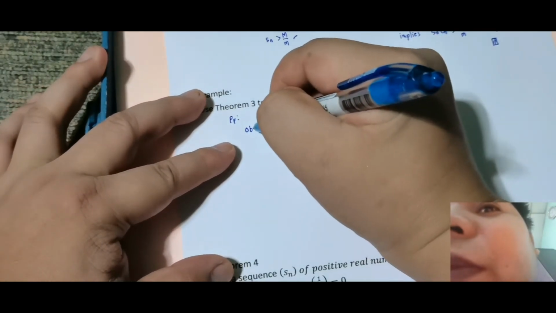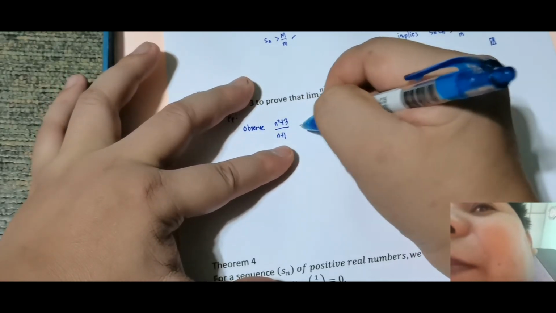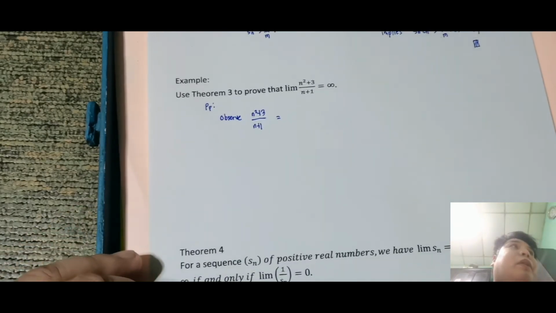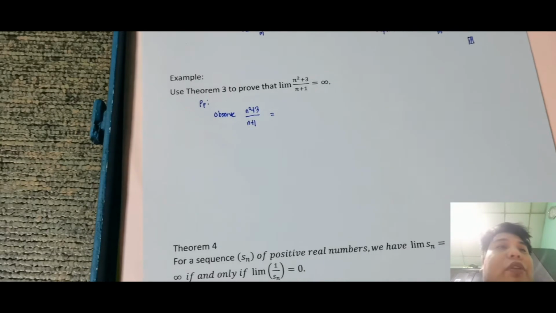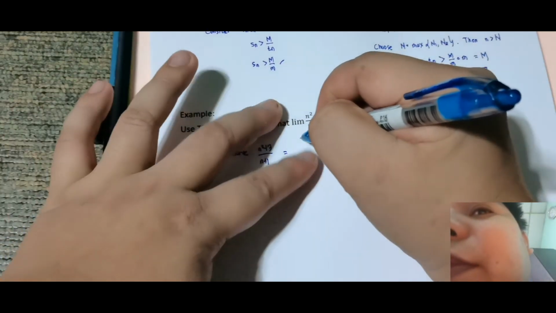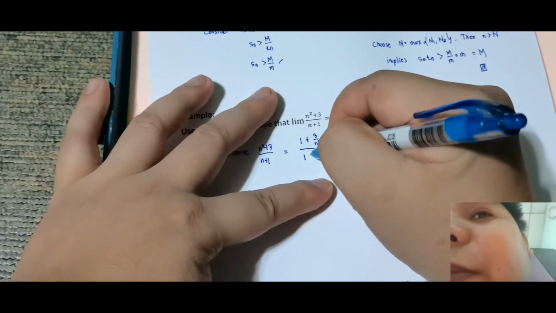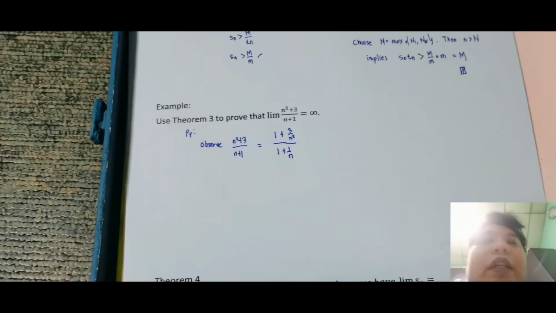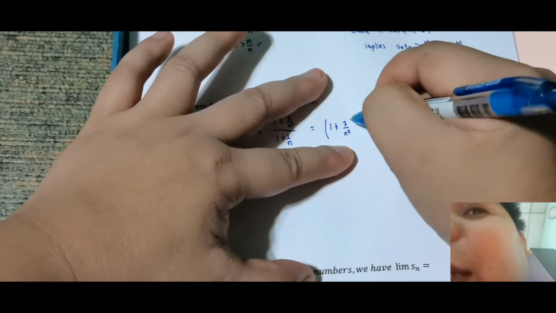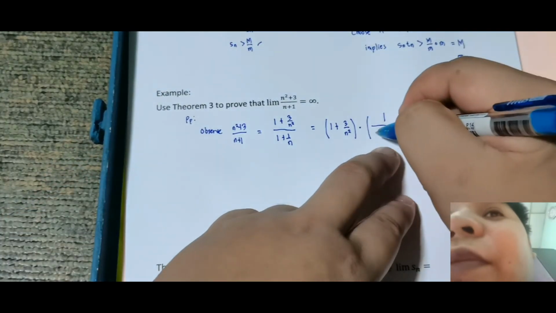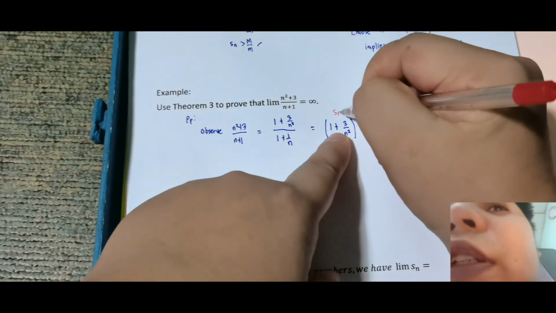So observe muna natin. Observe that yung n squared plus 3 over n plus 1 ay, di ba, ganito ginagawa natin pag infinity dati sa may function. Dinidivide natin sa highest, kunyari, x squared plus x cube. I-divide natin lahat ng term sa x cube. So dito, i-divide natin lahat ng term sa n squared. So this is 1 plus 3 over n squared all over 1 plus 1 over n. Okay, so in that case, dalawa yan. This is 1 plus 3 over n squared, ito yung isa, multiplied by 1 all over 1 plus 1 over n. Okay, dalawang klase yan. So let me call this, ito yung S sub n. Ito yung T sub n.